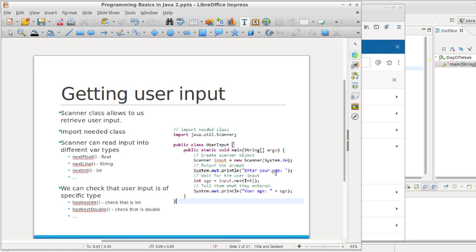So what is done with method next int, for example. Again, under the hood there are some pre-built functions which retrieve information from the terminal, and in our cases when enter is pressed, it tries to convert this information into expected format. And later here, when information was retrieved, it is assigned to the value.